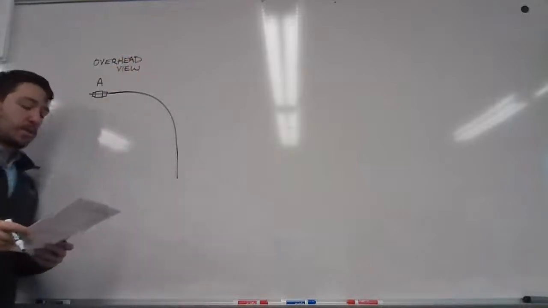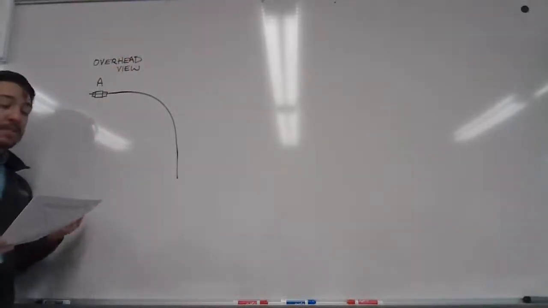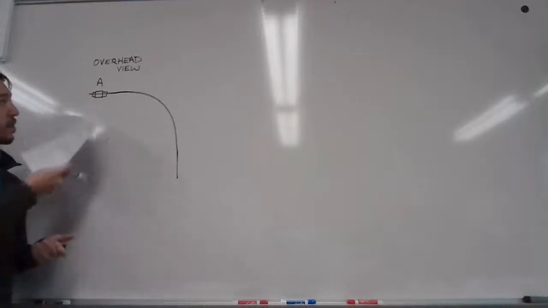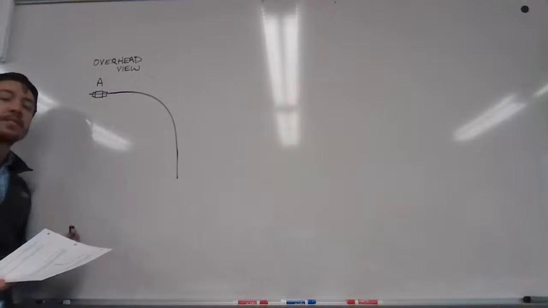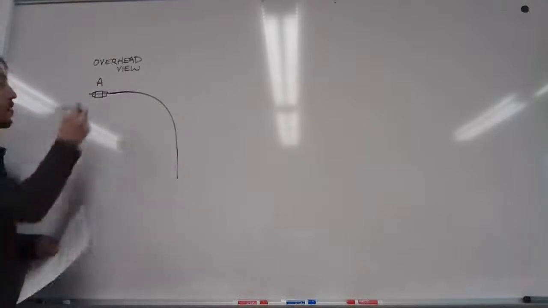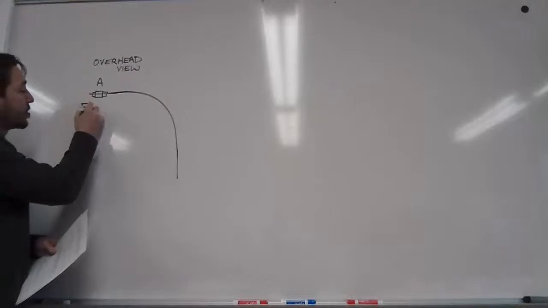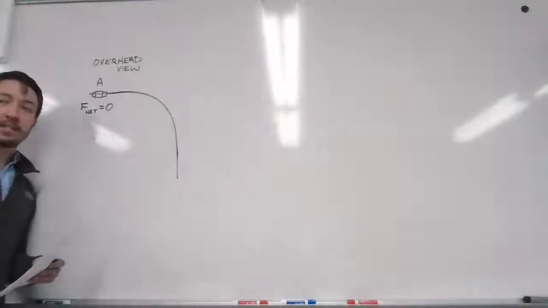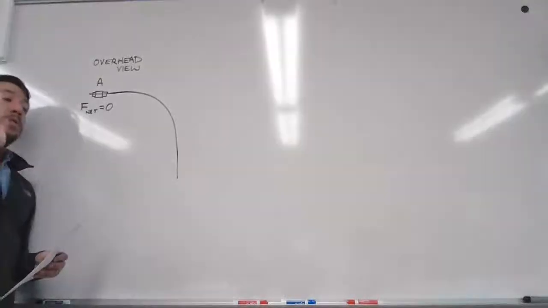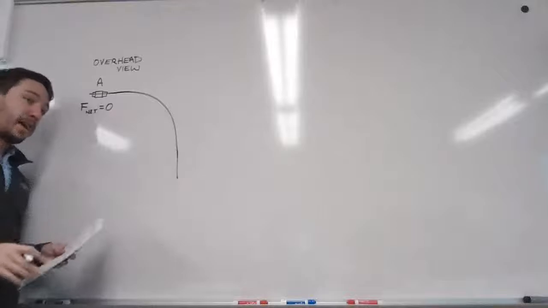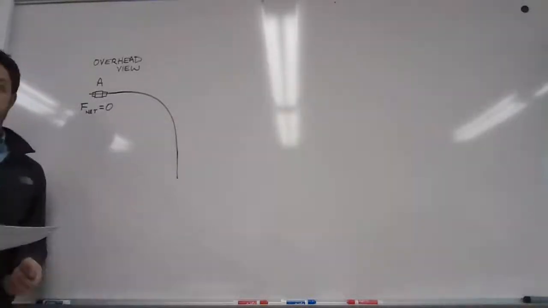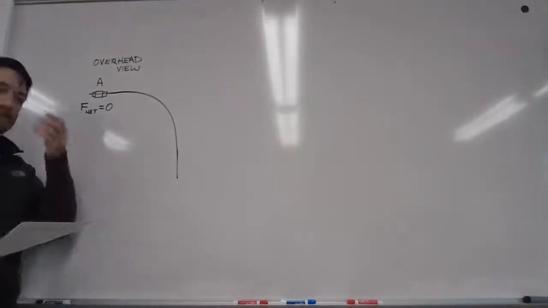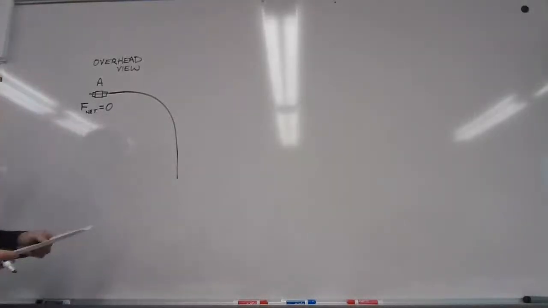Okay. So if the car is traveling at a constant speed of 30 meters per second, first of all, what's the net force on the car if it's traveling at a constant speed? Net zero. Very good. Net force. And actually, I need to start qualifying that statement. What I should have said is, he's traveling in a straight line, so he has a constant velocity. There's a subtle difference there.